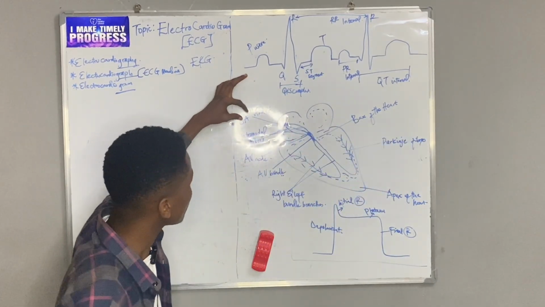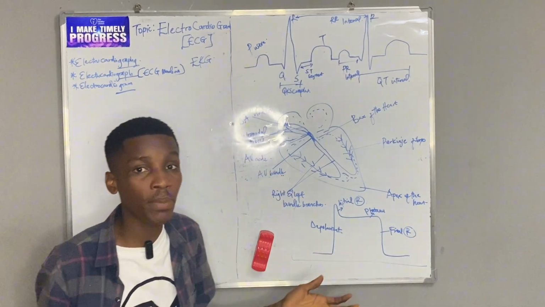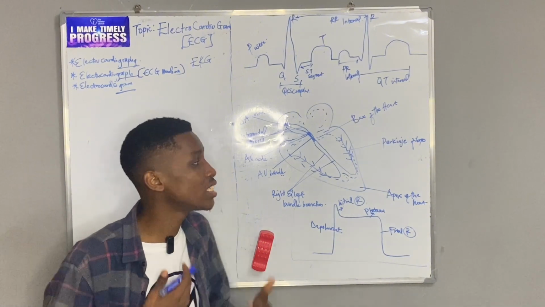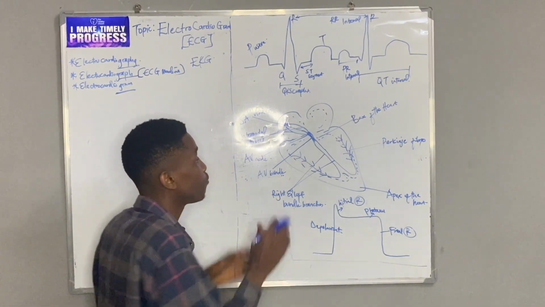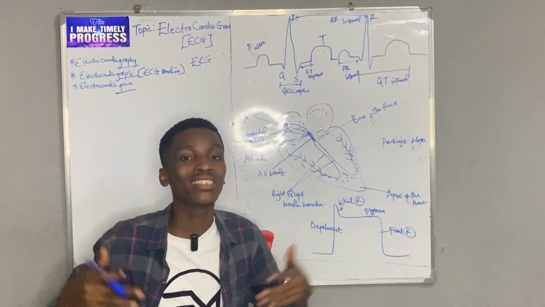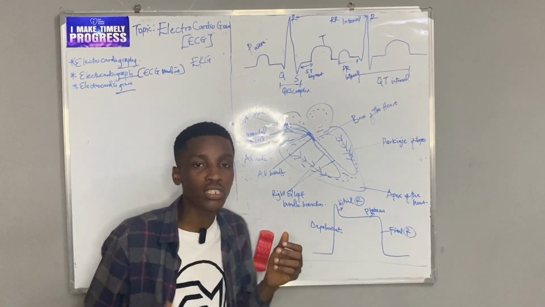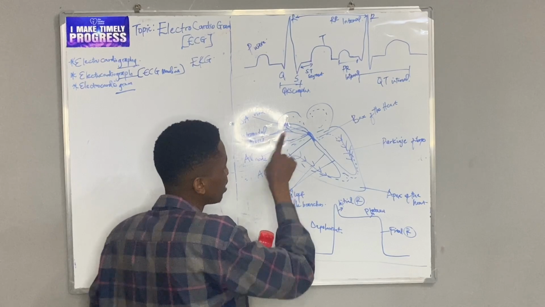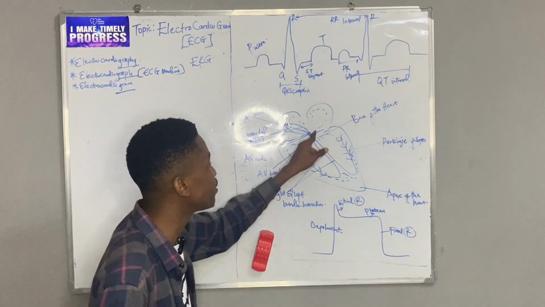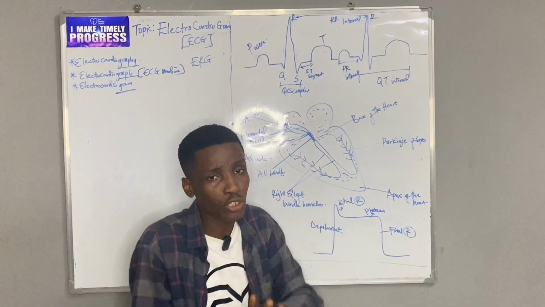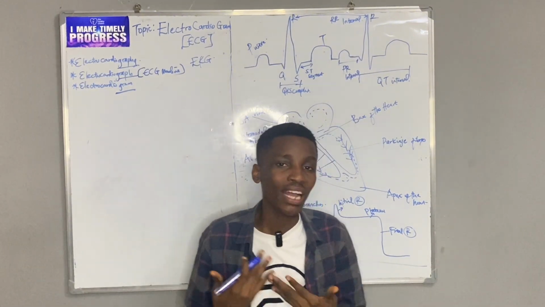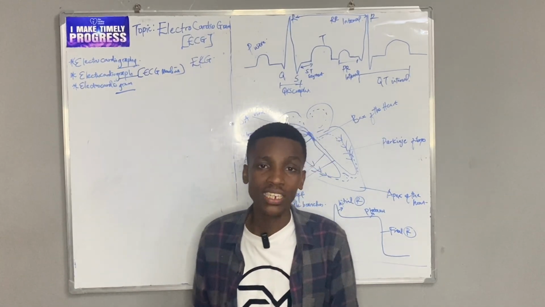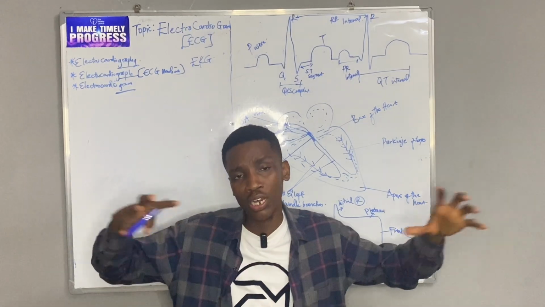So the impulses are generated in the SA node. Why? It is a pacemaker tissue, so it will stand on its own and just generate impulses. These impulses generated in the SA node first spread to the other part of the atrium to excite them. And then once they're excited, of course, they will contract. Then at the same time, these impulses are carried by internodal fibers to another node called the AV node. The AV node is found between the atrium and ventricle. So within the right atrium, I have this pacemaker tissue called the SA node, and it will just generate impulses. It will spread to other parts of the atrium.